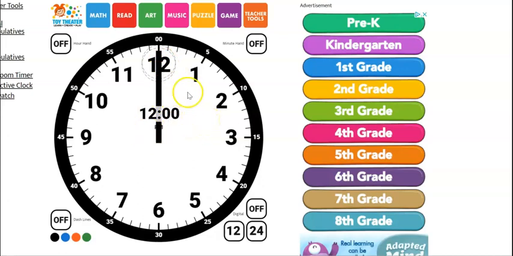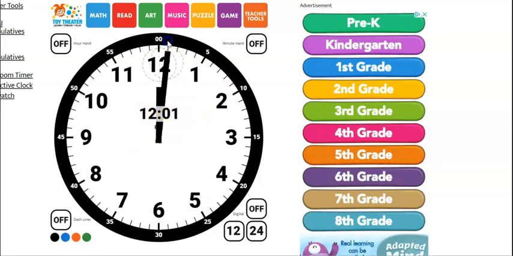Oh, by the way, on digital time, see these 2 dots? That's called a colon. Say colon. Before the colon is where you write the hour. So right now it's 12 o'clock or the 12th hour. So 12 goes before the 2 dots. The minutes are what goes after. Since our minute hand is pointing to the very top, that's this long guy right here, the minute hand, it has gone 0 minutes past 12 o'clock.